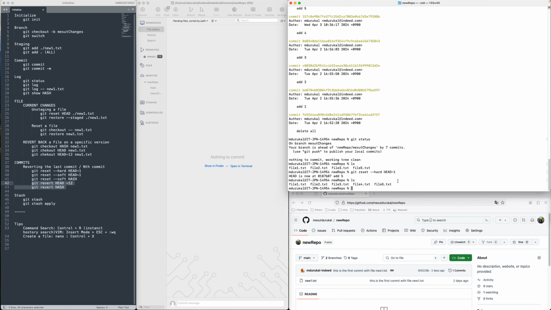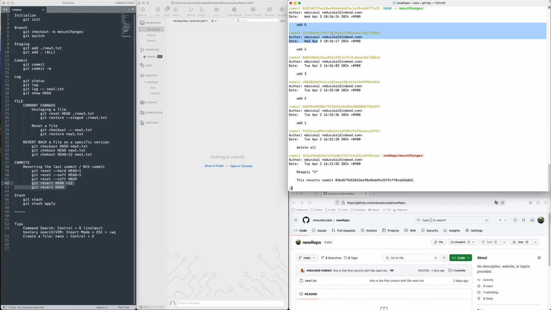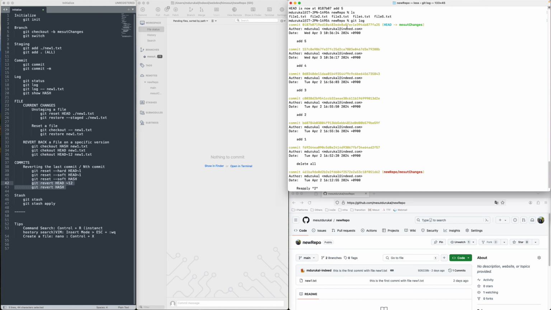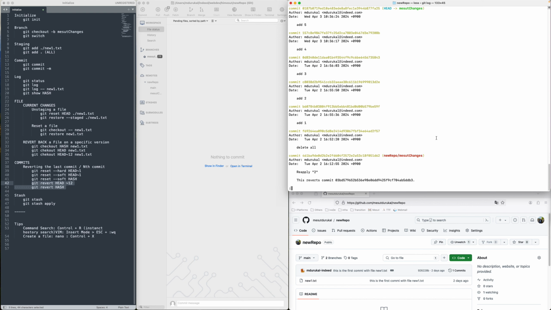So if I want to keep track, and in the meantime I want to revert multiple commits, not only a specific one, but for example the last reversion was this one, right? First of all, let's see the commits. Okay, so I want to revert up to this point, which is the second ancestor of the head.